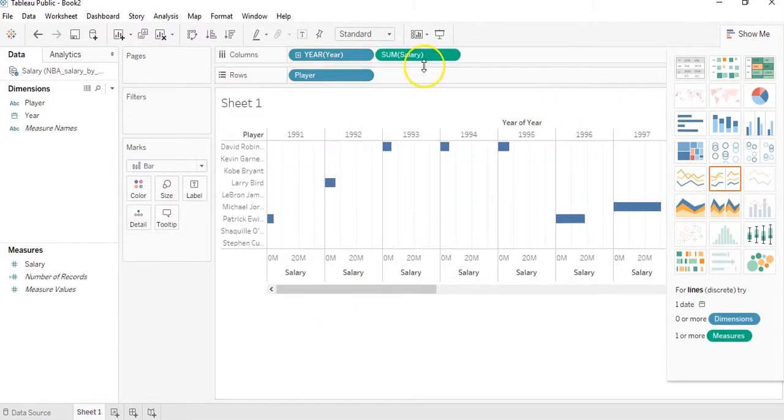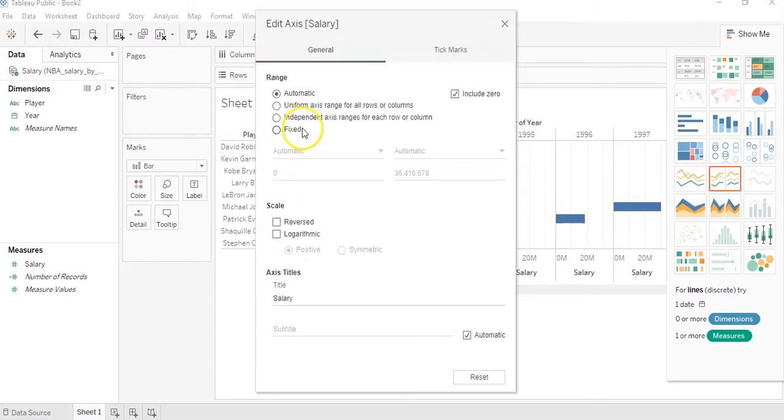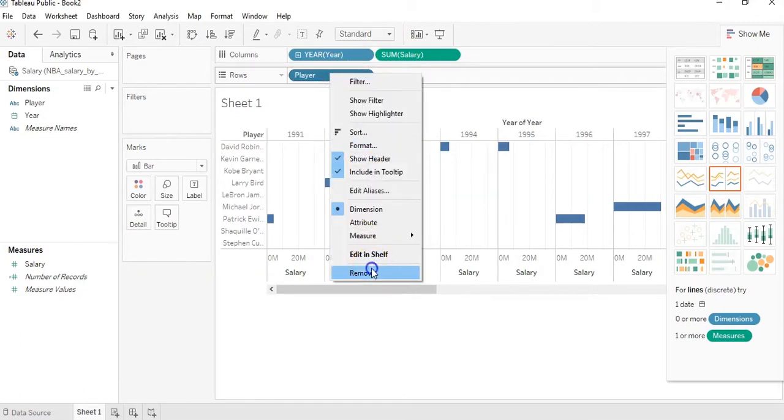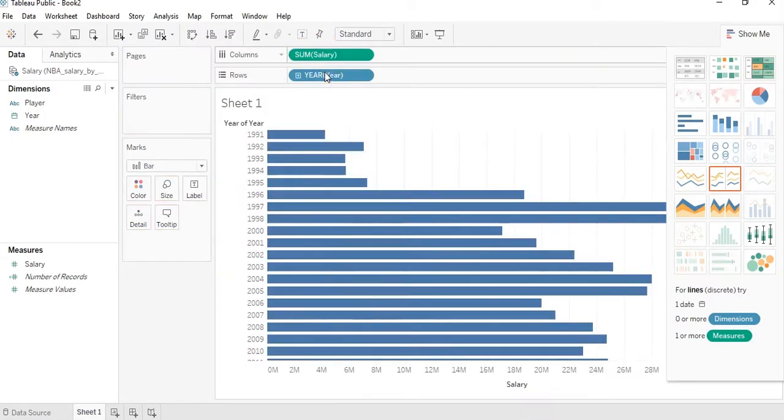Right? And when I click line chart, Tableau has this problem, I would call it, of automatically putting our players from our details into our rows. So I'm going to get rid of that. I'm going to click remove. I'm going to X that out. Let's see if I remove it real quick. Okay, so I'm back with just this, and I think I had, let's try year into a row.